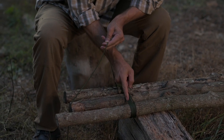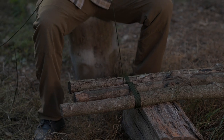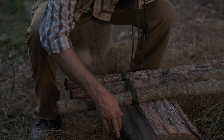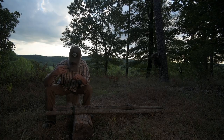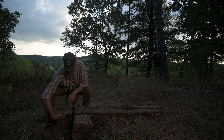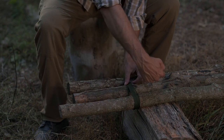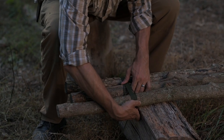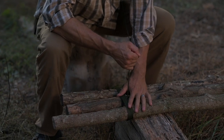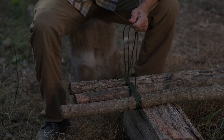Now I need to frap this portion between these 2 poles. So I'll just continue around. And of course, I've got to change direction. A little knot there, so I'm going to thread the needle again. And get my cordage going the direction I need it to go. I've gone over, I'm going to come around. And then continue to wrap, or I should say frap. Frap the wraps, not wrap the wraps, you're going to wrap them.